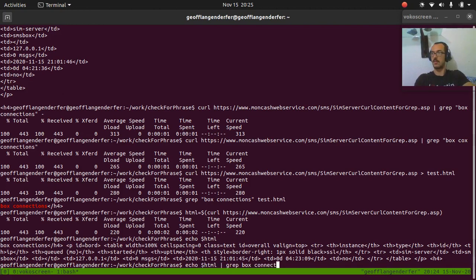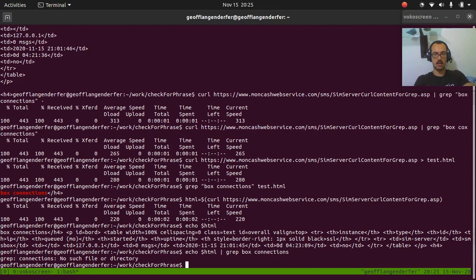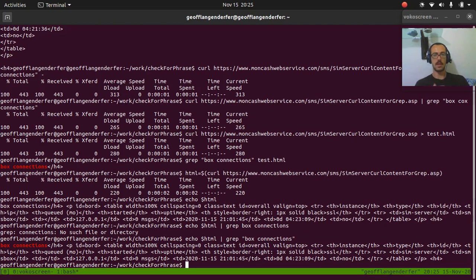Let's see if that works. Okay, so that works. We can save the output to a variable and then check for that phrase. And it's important that we enclose it in quotation marks.